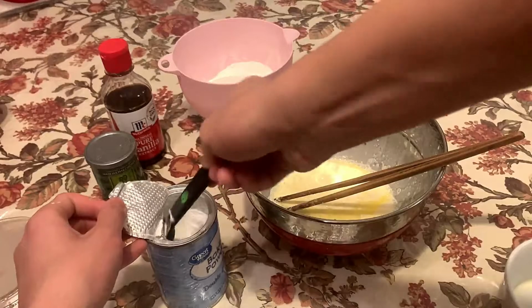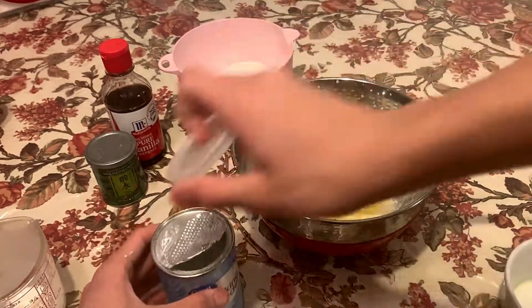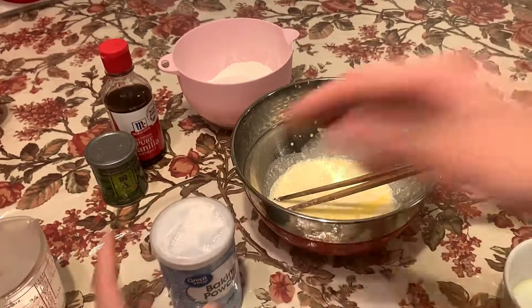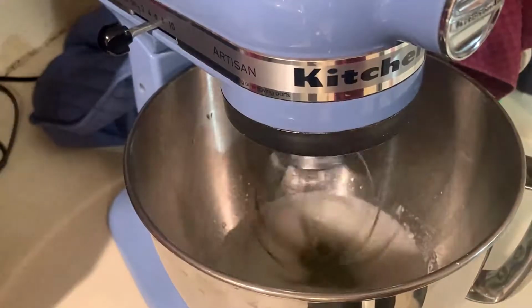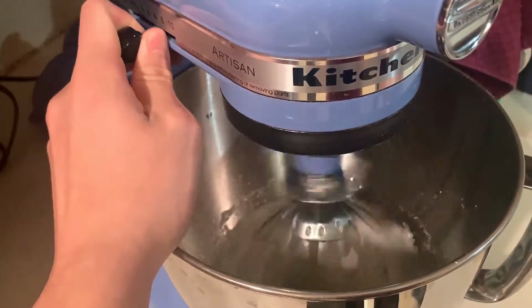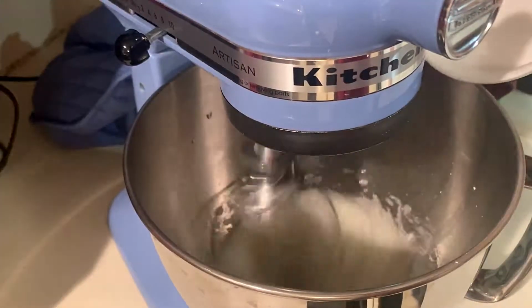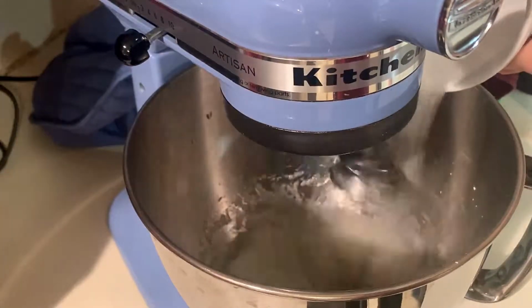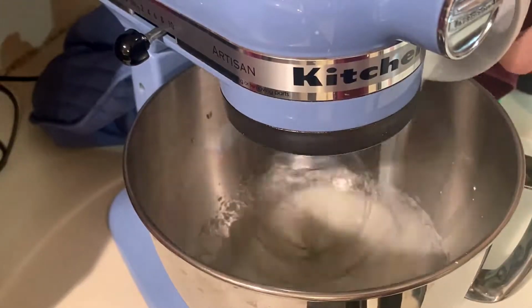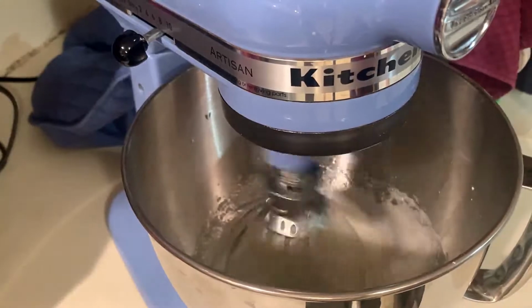Alright, time is going off. Just give me a second. Alright, that's in there. Let's go back to our egg whites. Alright, so our 2 minutes just got off. We're gonna turn this to medium-high now on 7. And then just gradually add in your sugar. Alright, set a timer for 3 minutes and let it beat.